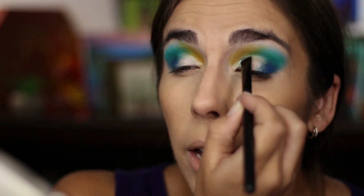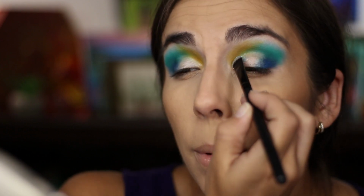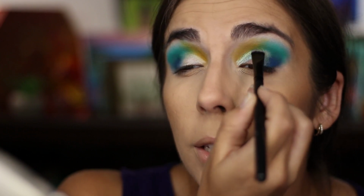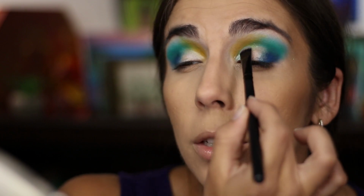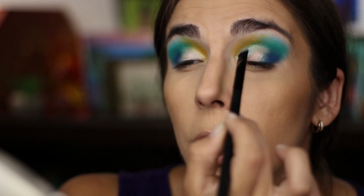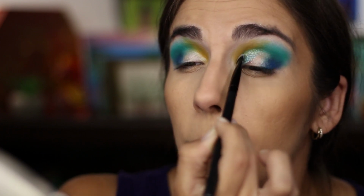It looks like color-wise, it might not have a lot of color to this shade. It's more like super shimmery, but maybe we can build it up, because I feel like I'm seeing that yellow through it pretty easily. But I'm gonna try to tap it on so it doesn't mix too much and work to see how much I can build this shade up. Definitely sparkly. I might try a different brush on the other side. Like I said, I've used this brush a ton for matte shadows all over my lid, and I love it for that, but it could be not the best for shimmers. So that looks really pretty.